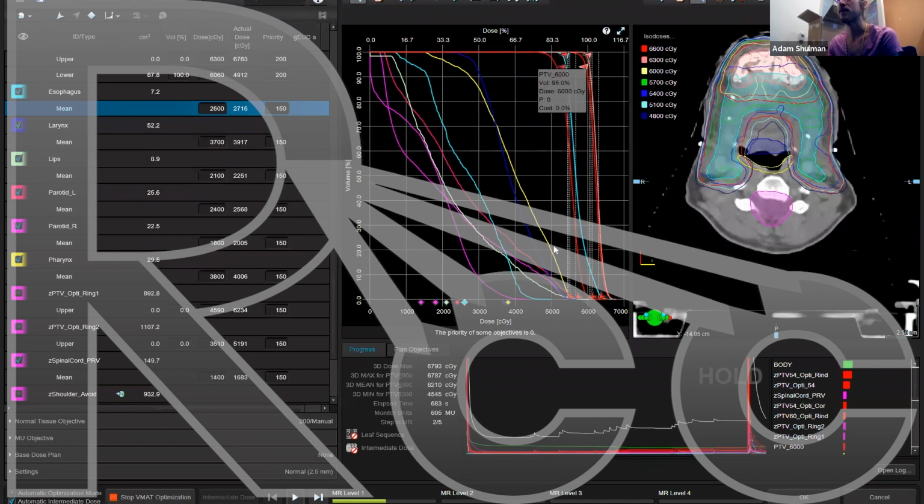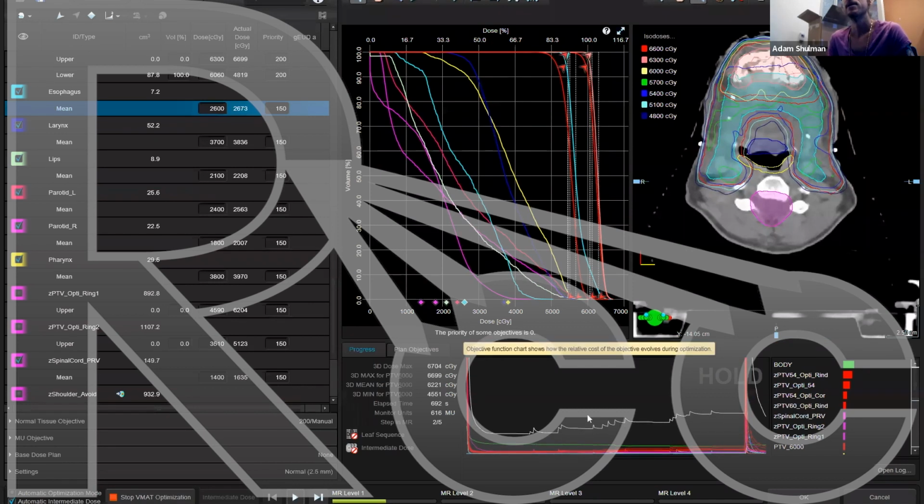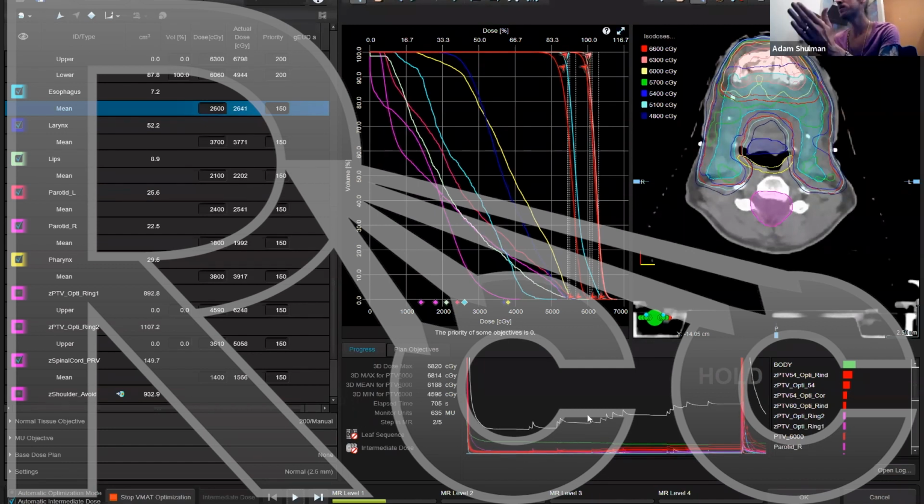And we're going to get back to about where we were in the previous step, just waiting for this error bar to go down. So the idea is that this should be a really methodical approach. So if you spend time and you get your contours exactly the way that you want them, and then you just sort of slowly, one organ at risk at a time, move on to the next level, one organ at risk at a time, you'll get to a really good result in the end.